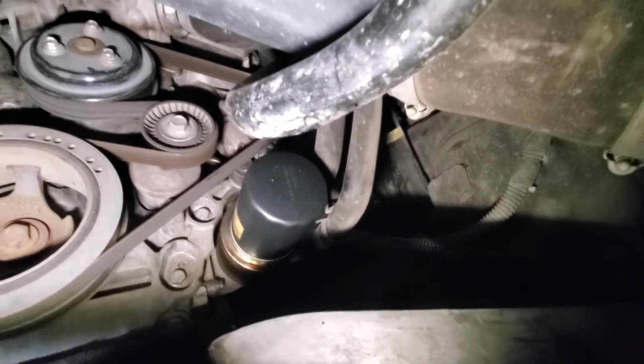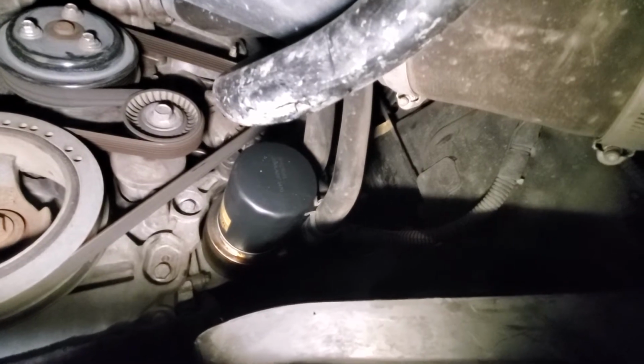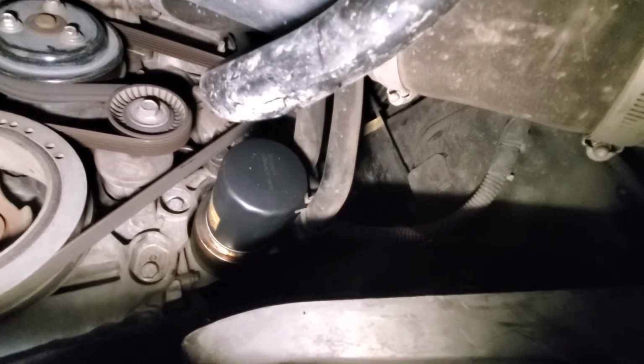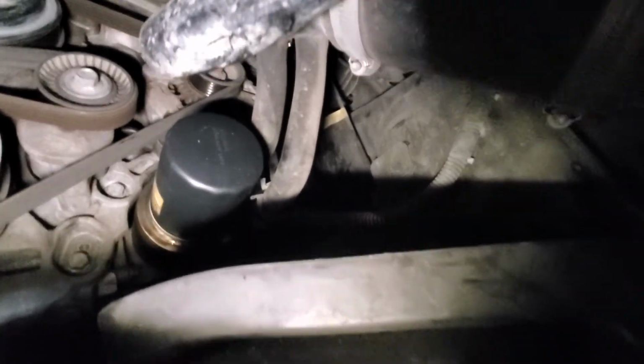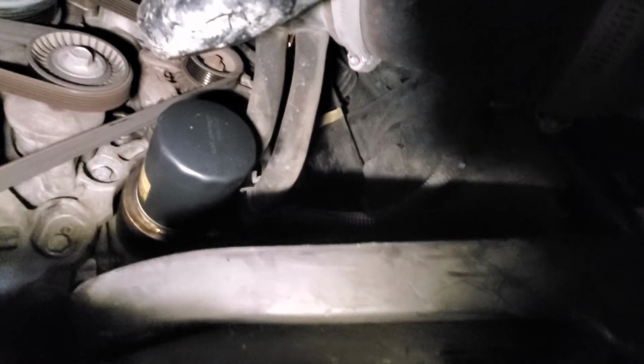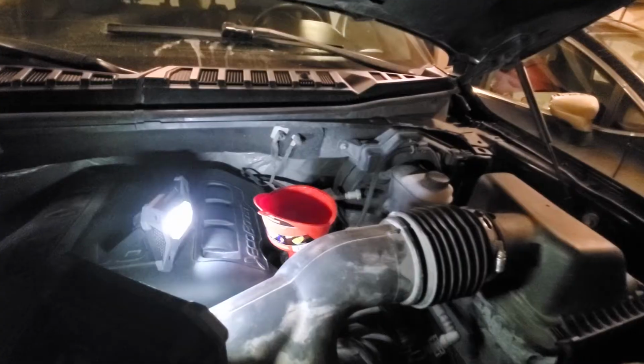All right, this is what it looks like with the filter on. You'll also hear a little bit of dripping still. So keep the pan there, and if for whatever reason it was cross-threaded when it was put on or something else and oil leaks out, you'll be able to catch it, which is a good idea. Of note, when you take this filter off to change it, make sure you have a drip pan underneath because there was a lot of oil coming out.